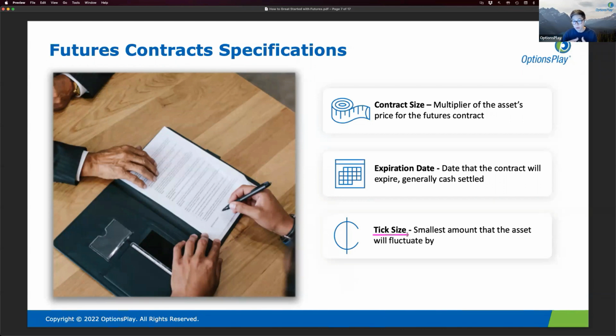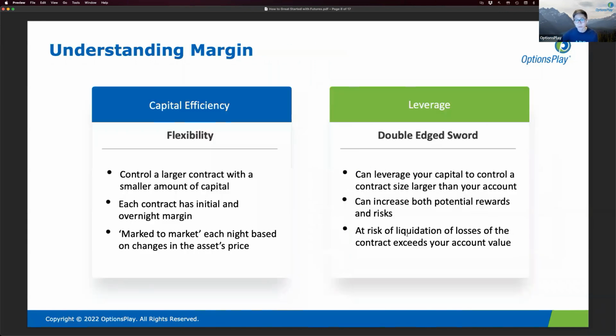Imagine learning a new asset class and then having to learn a brand new expiration date, contract size, and tick size for every new product that you trade. It just becomes a little bit more difficult. Not impossible, but even for traders like myself that have spent years trading these products, I still have to look up some of these things for the products that I'm trading. And that's really what makes it sometimes difficult to get started. So I want to show you a different way, a better way to trade these futures products.